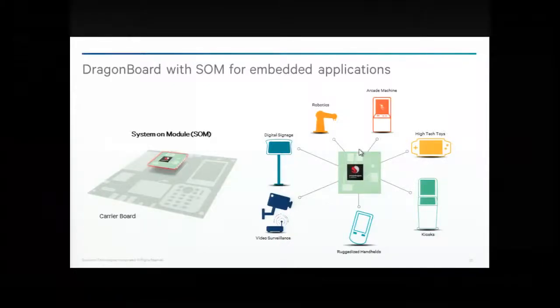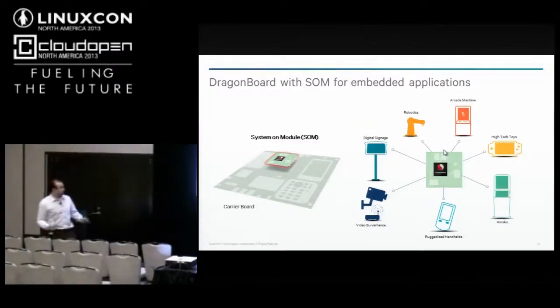And then some of the areas where this is going, and obviously this needs a lot of development activity, are things like robotics, digital signage, video surveillance, kiosks, toys, ruggedized devices, handhelds, and so on. So if you guys are thinking about potentially taking some of your development activity beyond whatever it is that you're targeting today, I think there's a lot of opportunity with these mobile processors. And I wouldn't say it's just Snapdragon. I think mobile processors in general are destined to power the future of embedded.